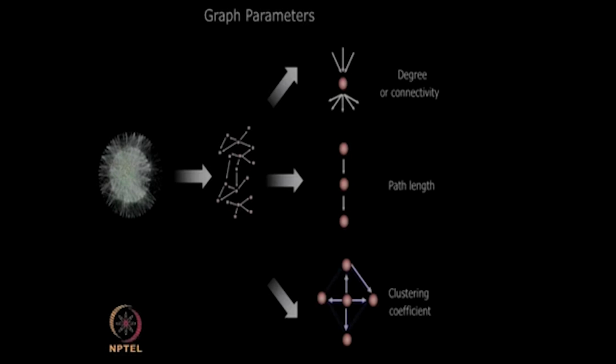The second property is the path length. What it shows, if you calculate, is the number of edges that you need to travel from one node to the other. So, if I ask you what is the path length between the first and the bottom node in this figure, you would say the path length is equal to 2. The third kind of property which is often studied is the clustering coefficient. The clustering coefficient tells how often the neighbors of a given node are connected, compared to what you would see in a completely connected graph. Let's look at more detailed examples.